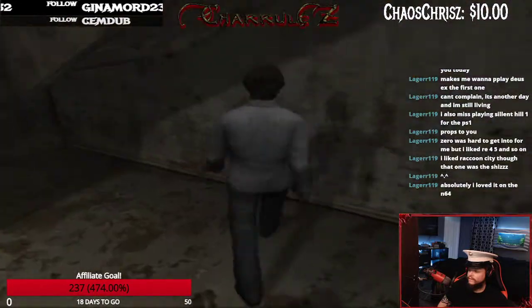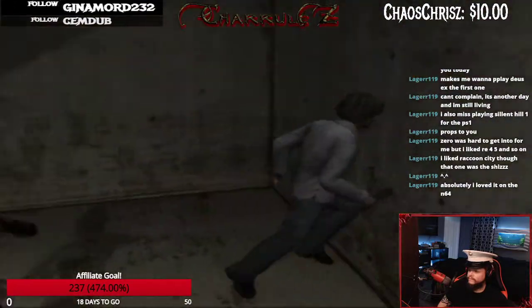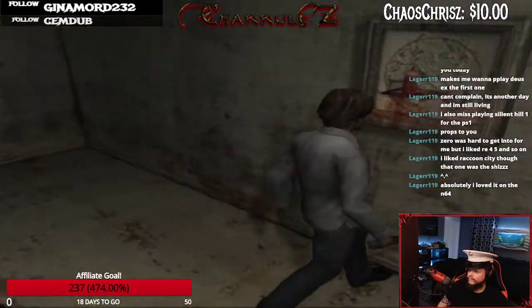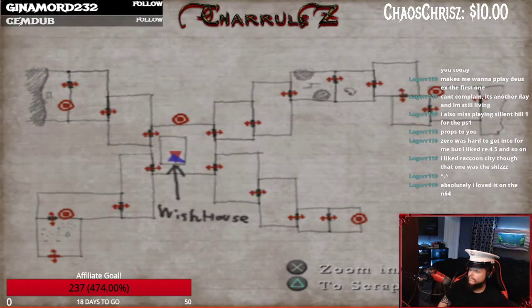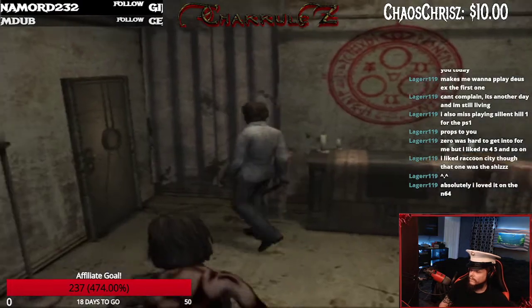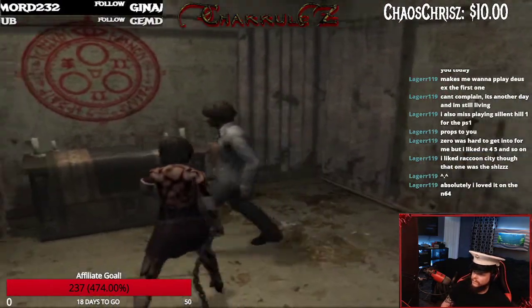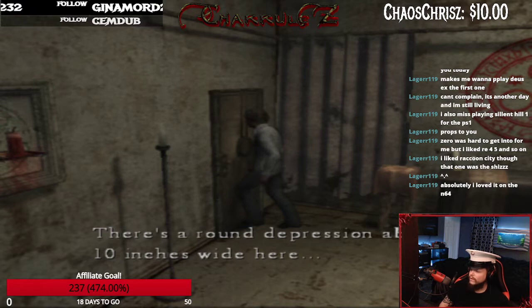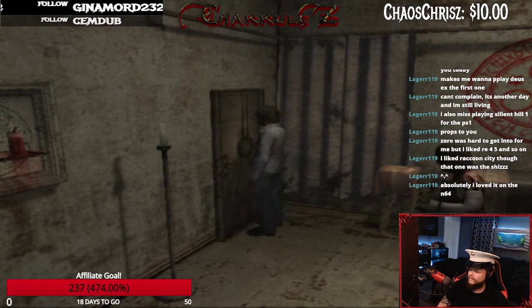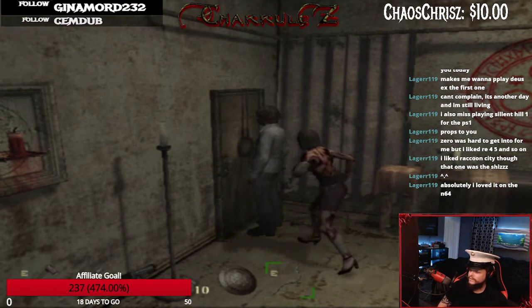Oh, yeah. Man, she is all beat up. Only left her behind once. Is there two ways? No, it's just one way. It's a round depression about 10 inches wide here. Yeah, this is where the seal goes.